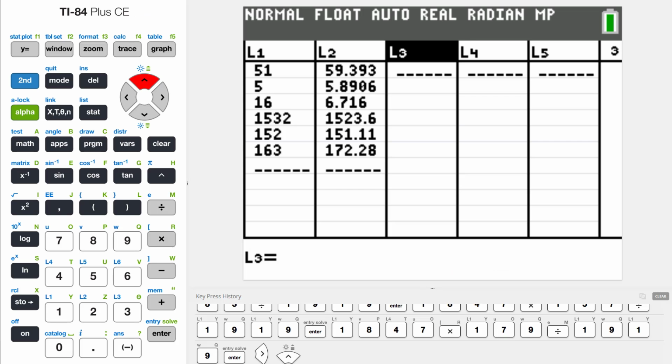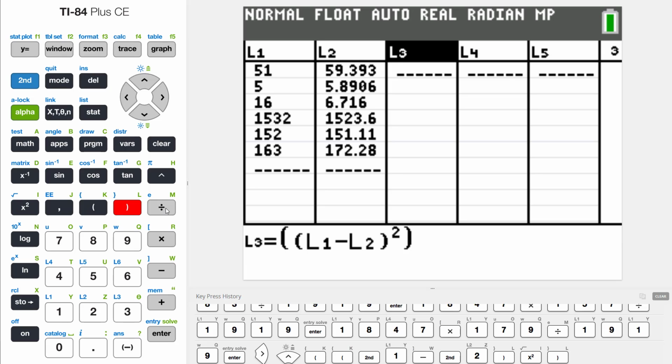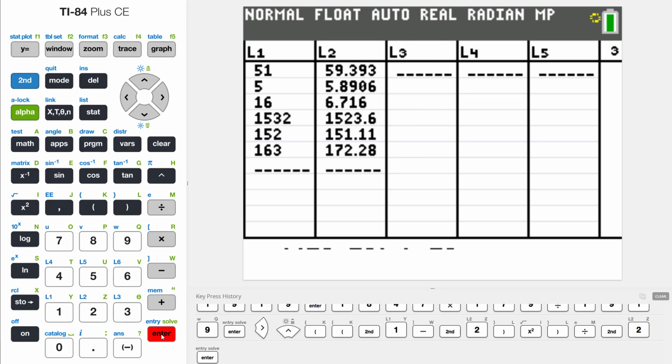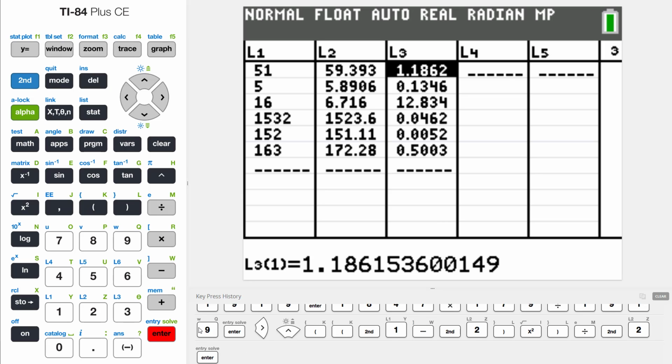So once again, I go up to the top of list 3 so that the name is inverted there, as you can see. And I'm going to open up a couple of parentheses. I'm going to take observed minus expected. I'm going to square that, and then I'm going to divide that quantity by the corresponding expected value. There you go. There's your individual contributions, and if you go back and look at what's in the text, you can see that they are exactly the same.